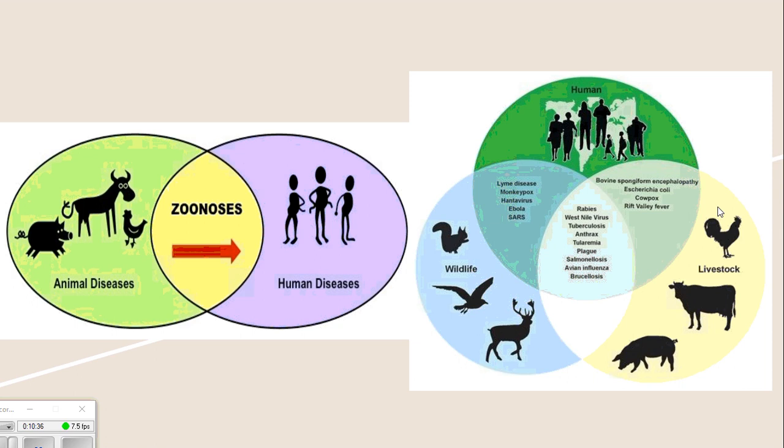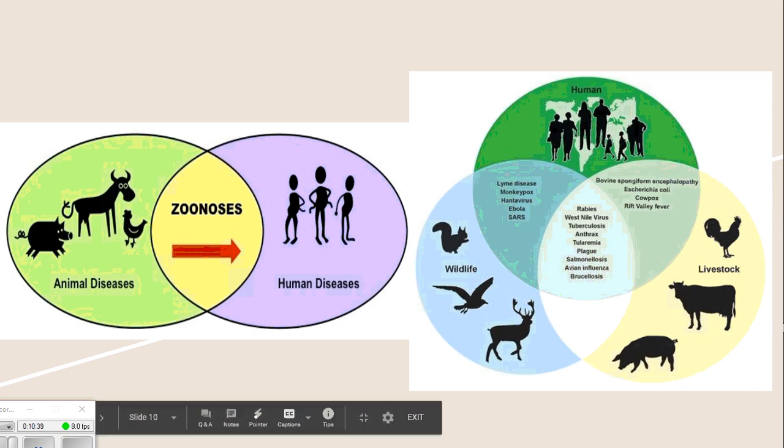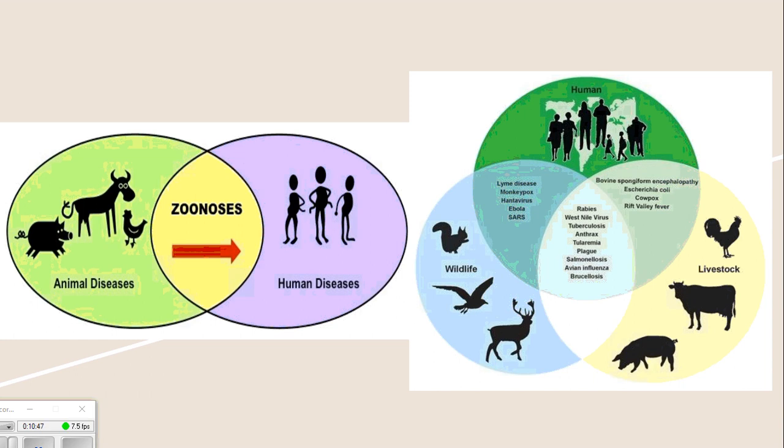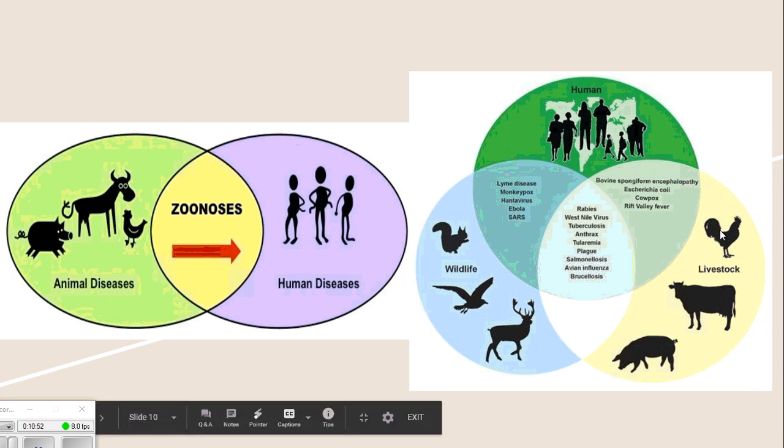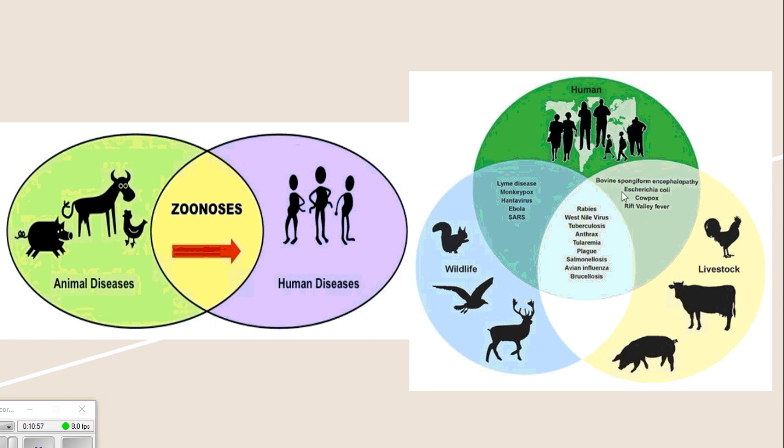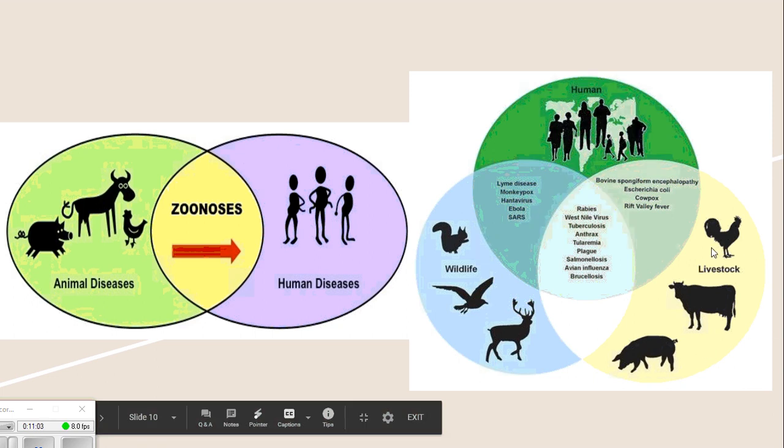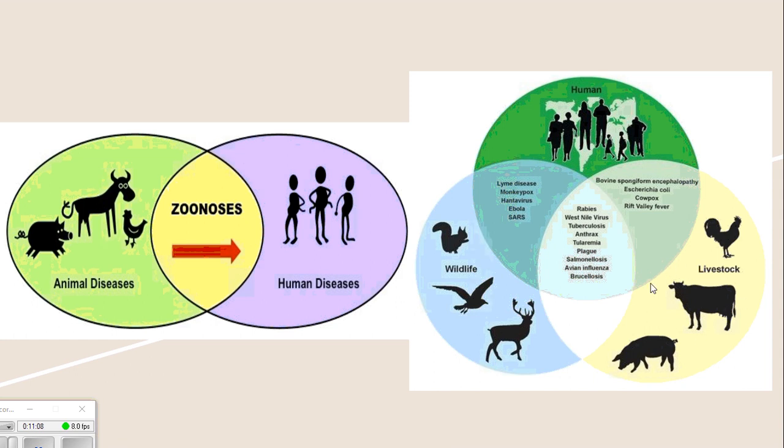And then you can have zoonotic diseases that originate in livestock as well. So in certain parts of the world, humans live in very close proximity to their livestock, and so this can allow pathogens to go from one species to another. So one of the big examples of that is E. coli infection, particularly from cows, for example. So when you have E. coli contamination, that usually results from cows.